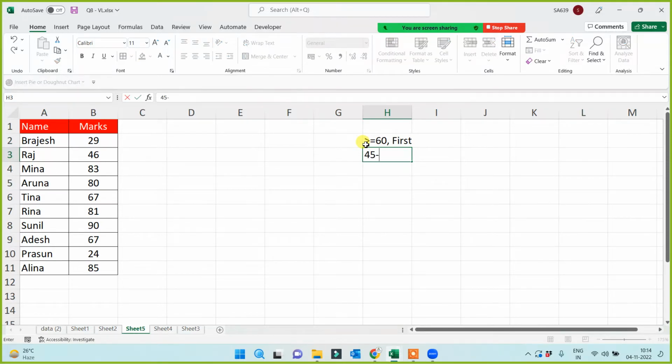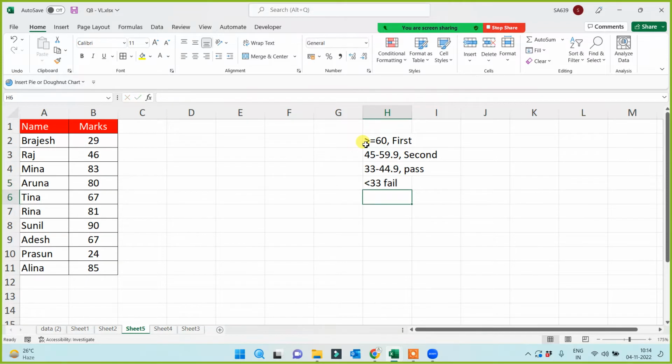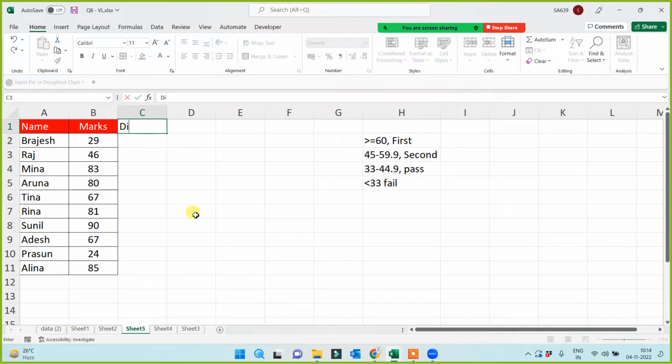If your marks are between 45 and 59.9, then it is second. If you start from 33 to 44.9, then only pass or third, and less than 33 means fail. Every board applies this logic for their divisions.